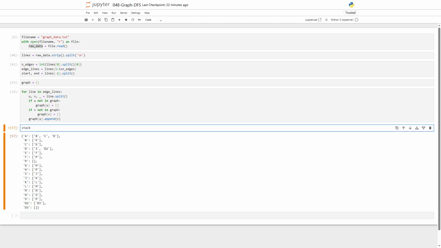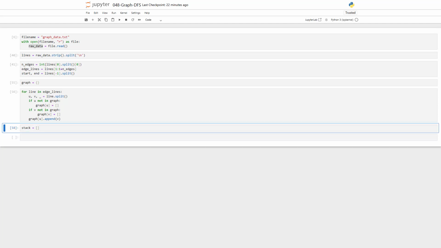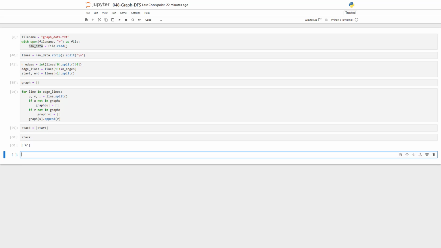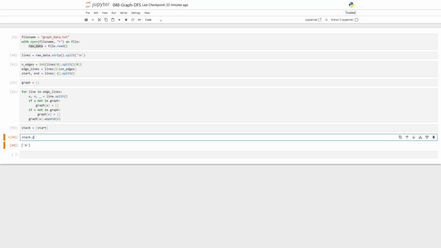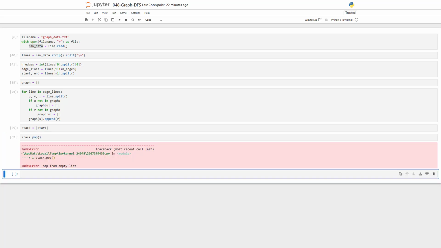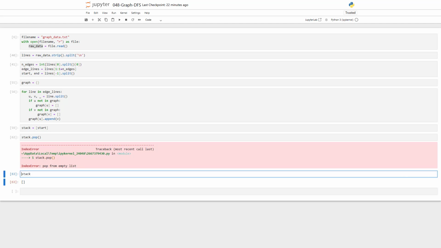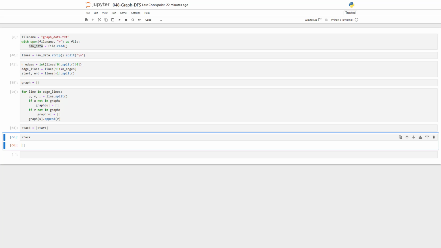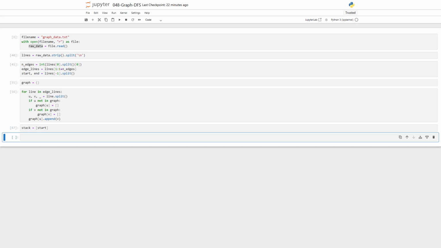Then we continue with the algorithm, and we add a stack. In our case, the stack would be simply a list. And in the stack, we would be having the start. So if we say like this, hey, stack, give me the first one, it gives the start. We can say stack.pop, and it will be giving A. And the second time it's an empty list. Yeah. So let's not pop it out.